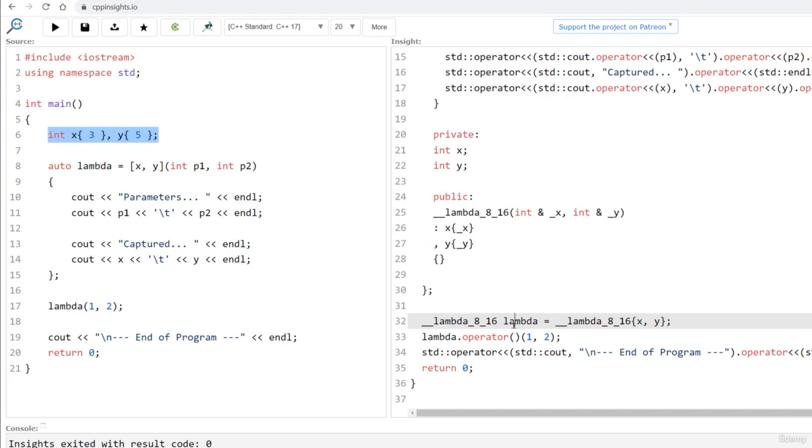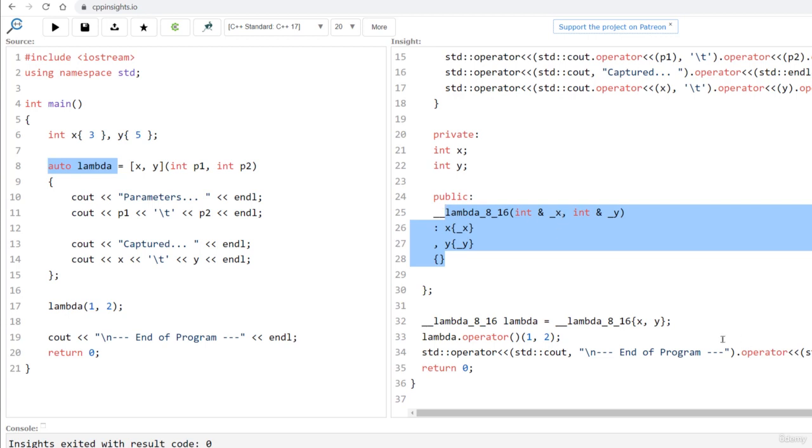Once more, we instantiate that class, so we go and instantiate that, call that Lambda. This is basically what we are doing here. But during compilation, it first will have to generate that class before we can do that assignment of the type. So that is what we get here. We invoke that constructor right here in the public section.